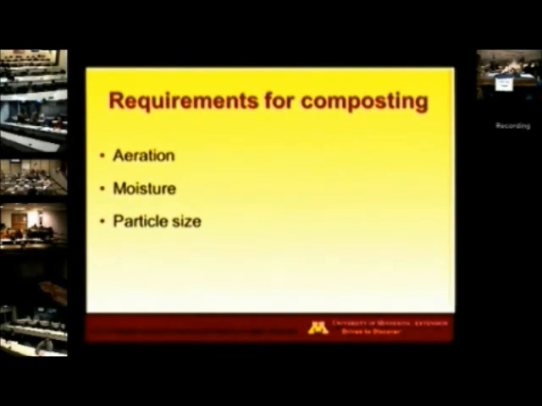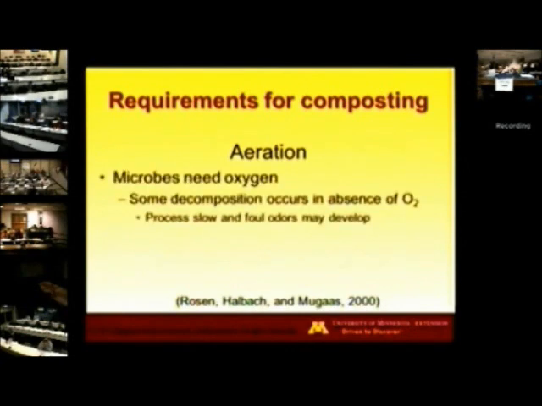We'll move on to requirements for composting, and what we'll talk about here is aeration, moisture, particle size, nutrients, turning, and mixing. Aeration is probably one of the most important things that we're going to talk about, because again, since we're dealing with living organisms, we need to give them oxygen. Now, it is important to note that some decomposition will occur without oxygen, but you don't want to be doing this outside, because the process is slow, and you can also have a lot of foul odors develop. So if you're living in town, you probably wouldn't want to compost without oxygen.